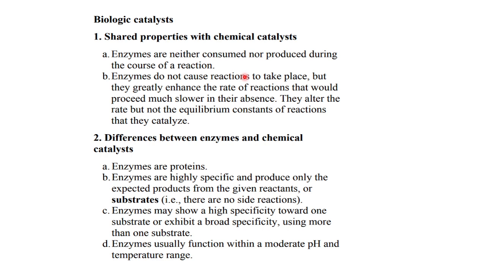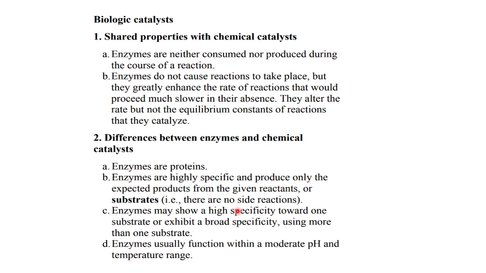But however these enzymes are also different from chemical catalysts. Enzymes are basically proteins, and they are highly specific and produce only expected products from the given reactants or substrates. There are no side reactions taking place, which might occur in the case of chemical catalysts. These enzymes show high specificity, that is they know a particular sequence where they bind, and they reduce the activation energy towards one substrate, or show a broader specificity using more than one substrate.